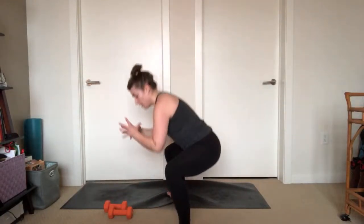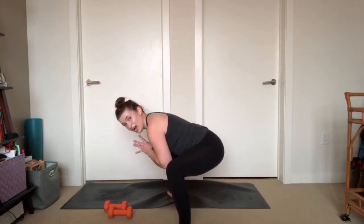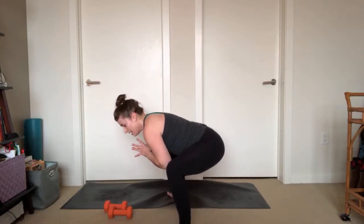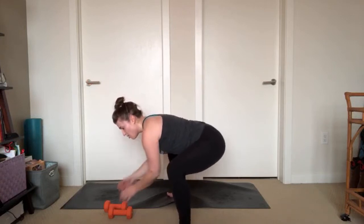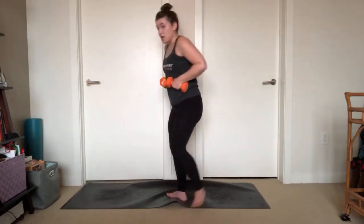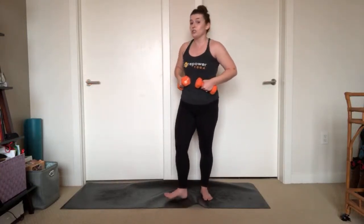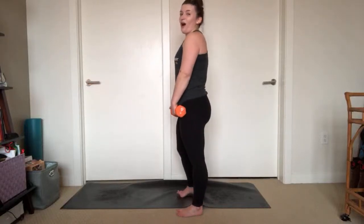For 4. You pulse in 3. Hold halfway, 2. Now hold it halfway, little tiny pulse right here, just 8. 7, 6, deadlifts in 4, 3, 2 with your weights. Come up to standing, use your inner thighs. Feet come parallel. We'll take it nice and slow. Last set, team. After this, we're on our mats.